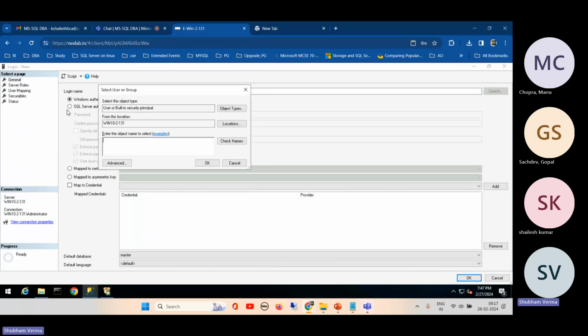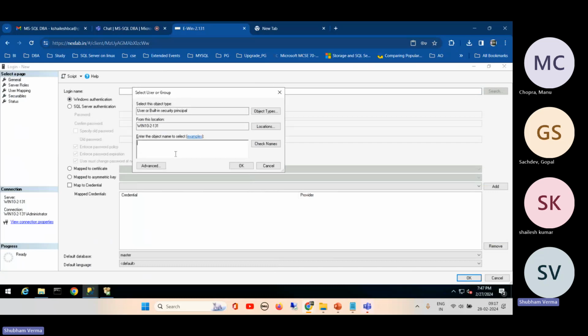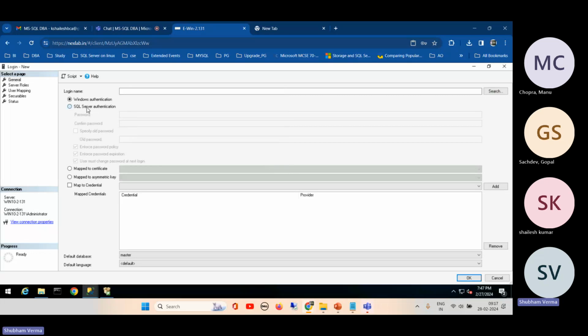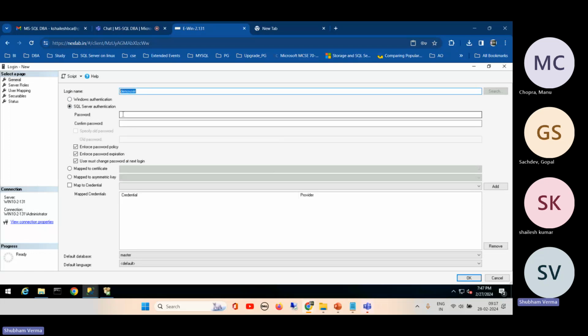But we are on a local security or local group, so we don't have a domain. We just need to create a user in the Windows account and then pass it here. For the SQL account, we just select SQL here and pass a name like demo user, keeping the password the same.